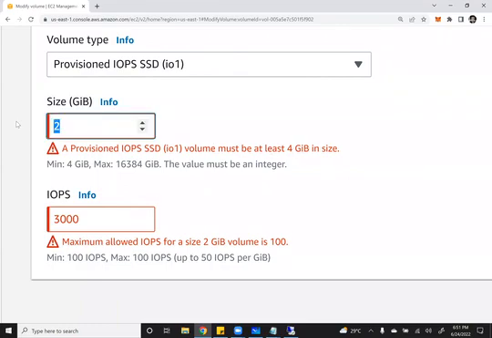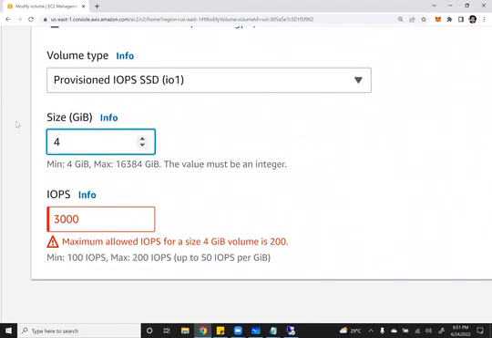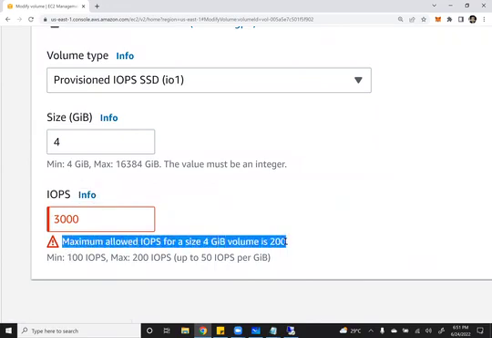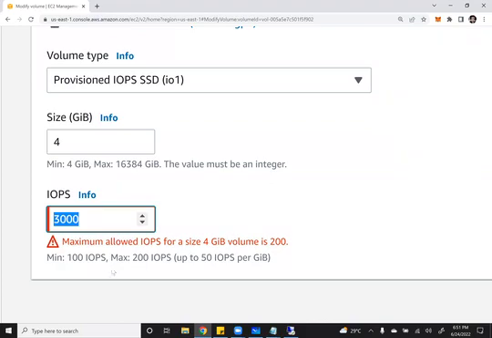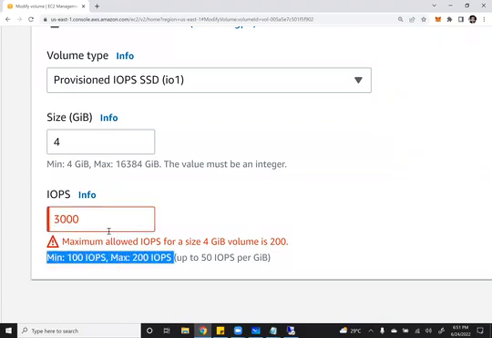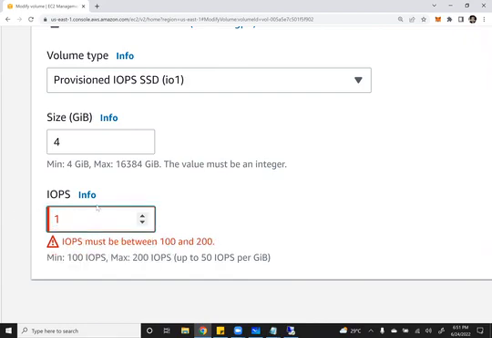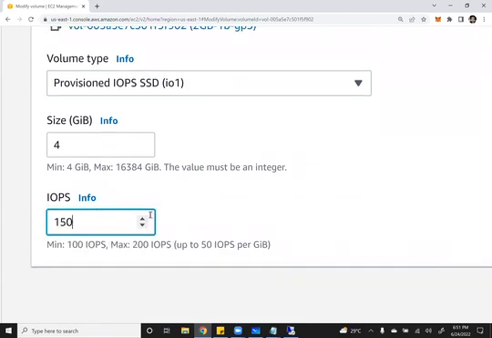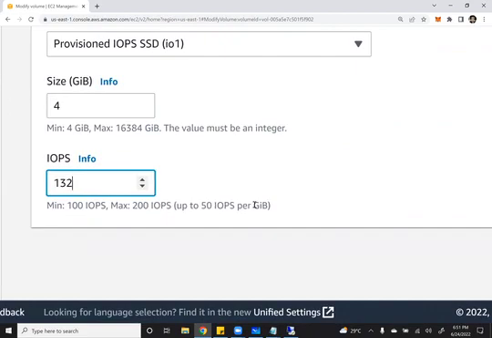So this 2 GB you have to change for minimum 4 GB. And then what is the next one? Maximum allowed IOPS for size 4 GB volume is 200. But here it is 3000. So you have to select a value between 100 and 200. And there is no throughput concept here.